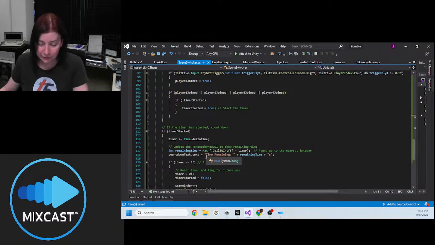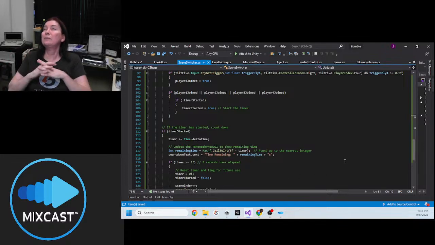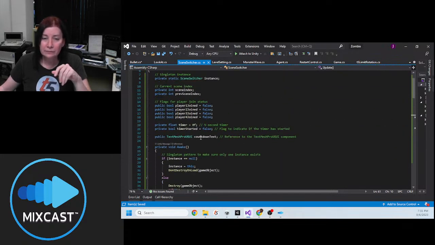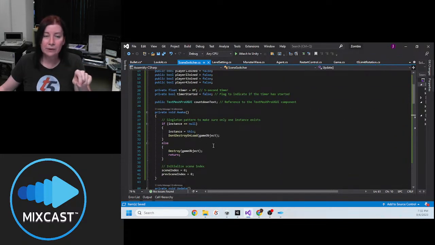I wonder if it's losing the connection to the canvas when I come back because... oh, would that be the case? Because it's going to be loading a scene where there's already one of these scene starter game objects. So it's destroying the game object. Am I losing my connection to the canvas at that point?